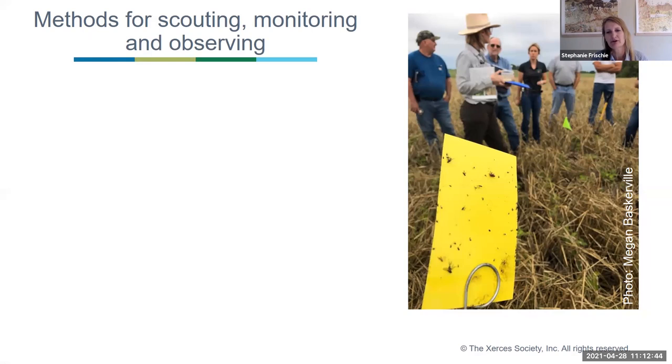So this photo here, in the foreground you can see a sticky trap. That's like a piece of waxy cardboard that makes it somewhat weatherproof. And then it's also treated with a real tacky kind of substance. They may or may not be baited with a type of chemical attractant, but also the yellow color is attractive to many insects. But this is also just catching anything that lands on there. It's a common method for scouting insects in crop fields, but it's not the best method for detecting soil insects because it's above the crop field here.